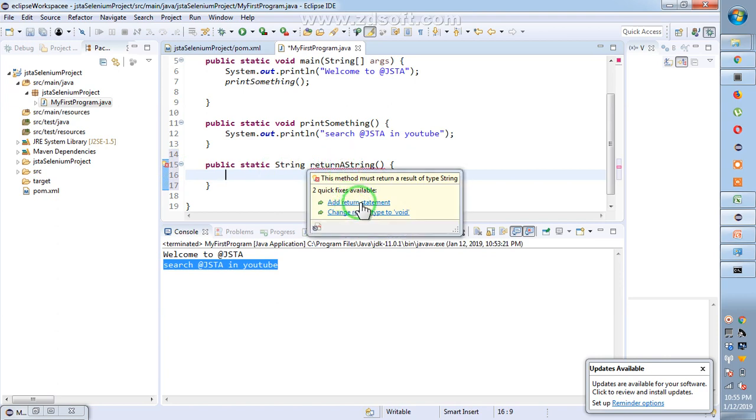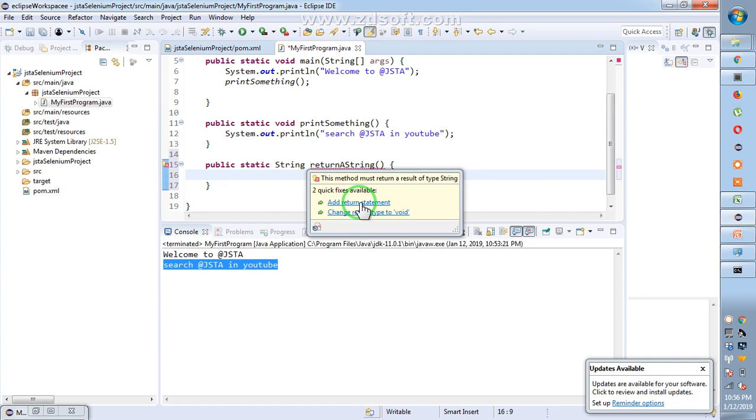Please do not click any of these quick fixes unless you are really sure about what it's going to do to your code, because it might add some piece of code in any part of the program based on the recommendations and the framework that you are working upon, and it will be really hard for you to fix that. So if you are not sure, just don't use the quick fix.